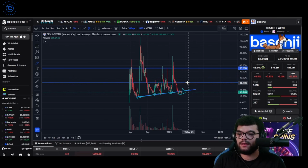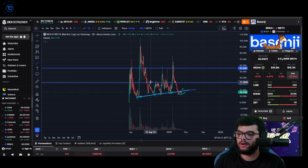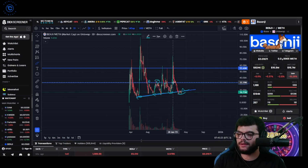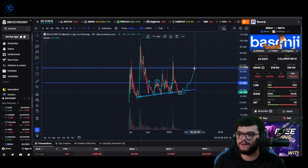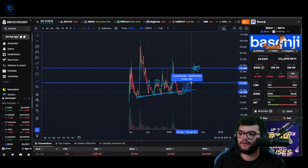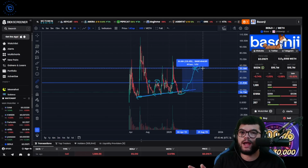If it does, then the next resistance line is going to be the 30 million market cap one, because it acted as resistance in August a bunch of times, throughout October and also the end of September. Price got touched here a bunch of times as well. It also acted as support here in January. And then after the 30 million market cap zone, it's the 50 million market cap zone. And this would be the highest possible trade for 𝗵𝗔𝗥𝗧𝗏. But from where the price is currently at to 30 million market cap, we're talking at 85%. And to the next resistance line, we're talking at a 3x approximately.